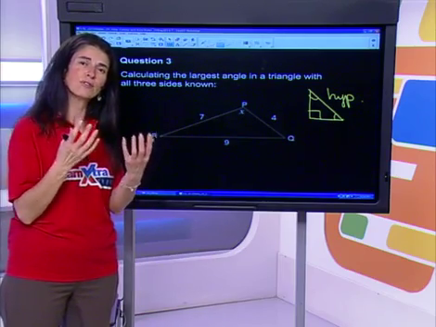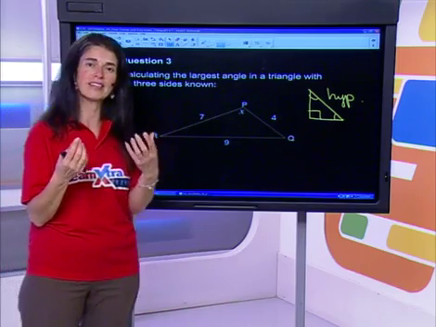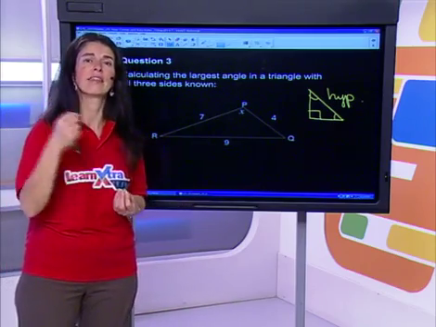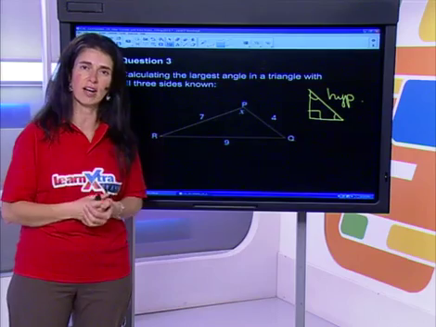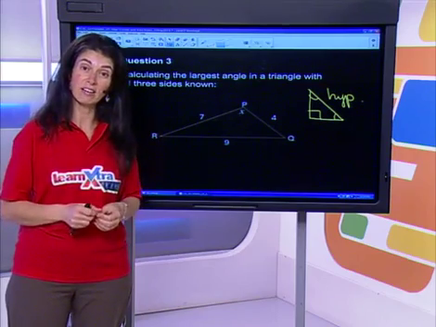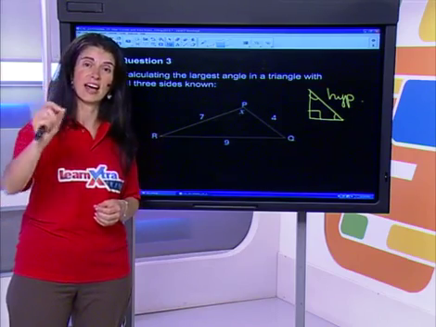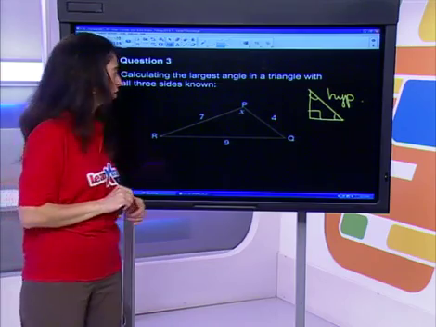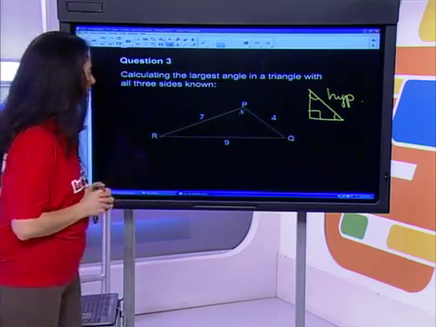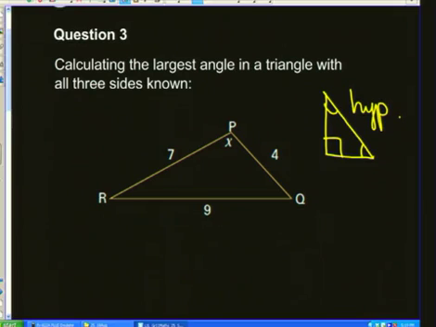So there is this beautiful relationship between the size of the angle and the length of the sides in a triangle. The larger the angle, the larger the side opposite that angle. So we have on this diagram here a side 4, a side 7, a side 9. So we automatically say, hang on, the biggest angle is P. The smallest angle is R because it's opposite the smallest side. So the question's really asking us to find what is P.